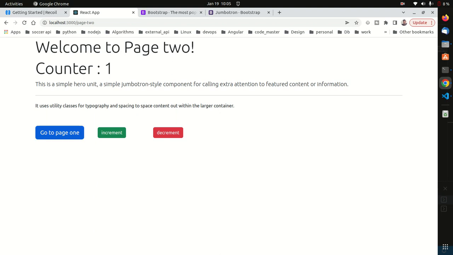So go to page one. So in page one, you can see the counter is one. I will just reset to default. So it has reset the general state to default. I can increment and go to page two. You can see page two is five. Go back to page one. Then in this same page one, I can reset to default. Go back to page two, it's still zero. Go back to page one, it is zero. You can decrement and reset to default. So that is all. This is a very clear example for you.